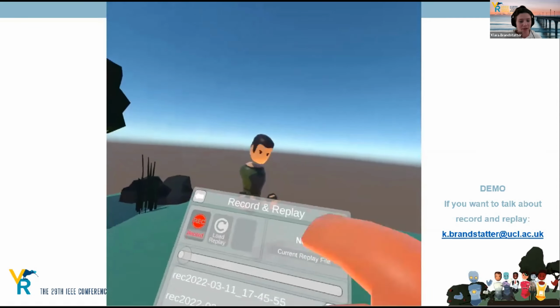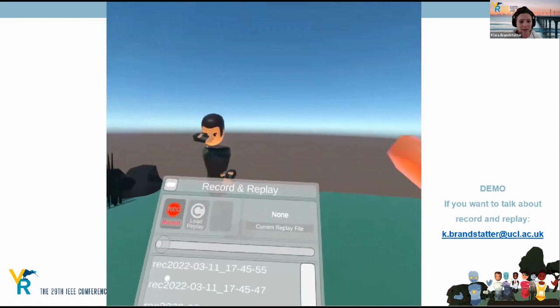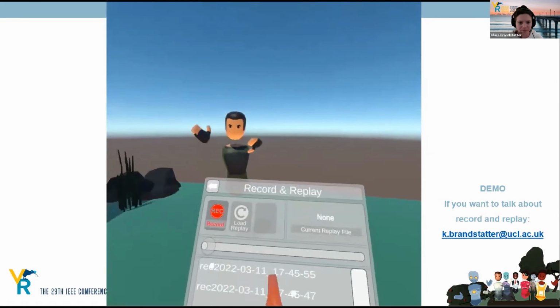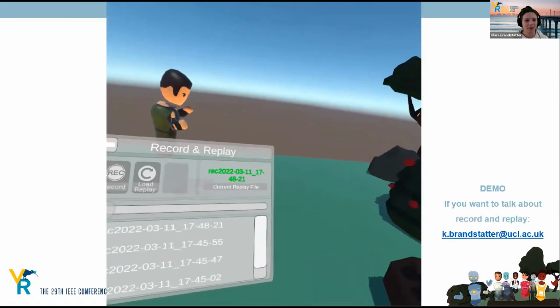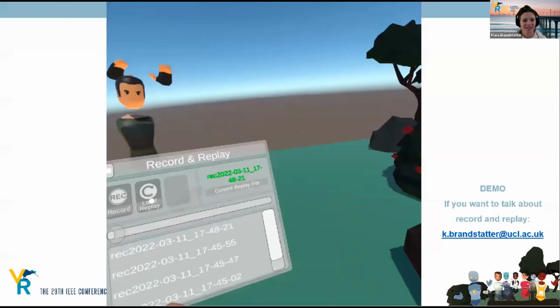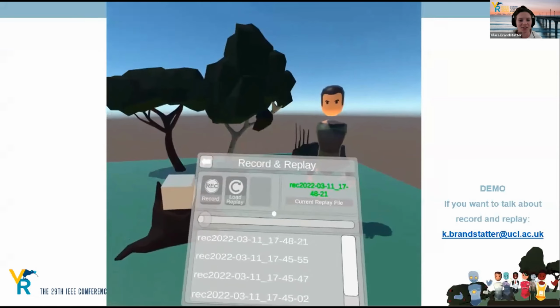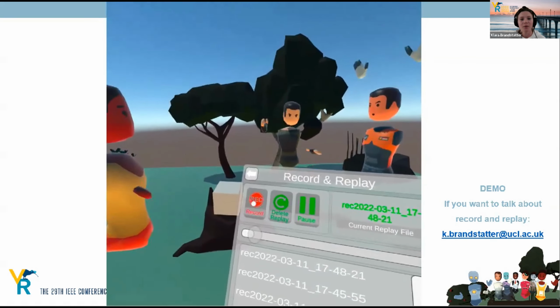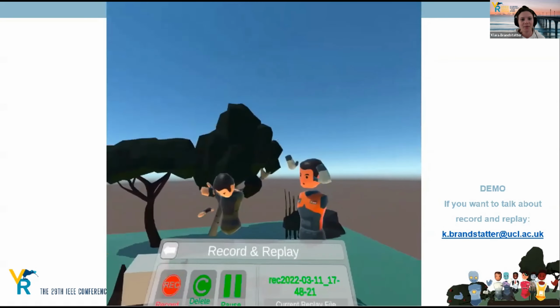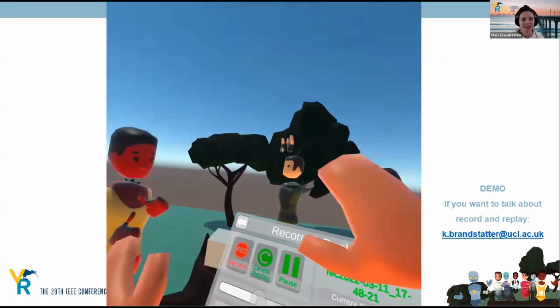We have a button to load the replay, and soon we'll also have a button to play the replay. Now we just change the position, load the replay, play it, and record again. Then we can continue dancing a little more.